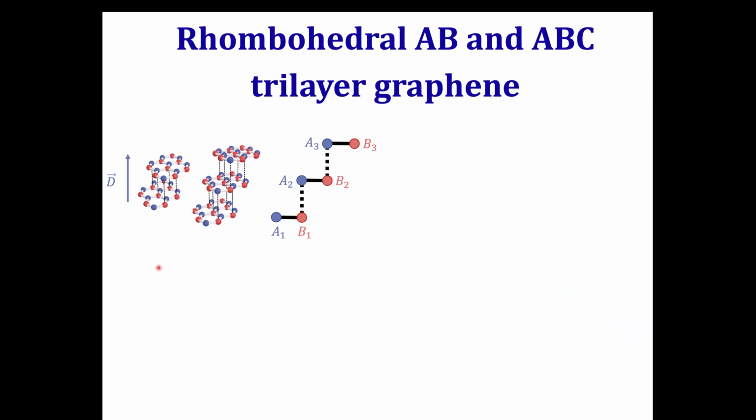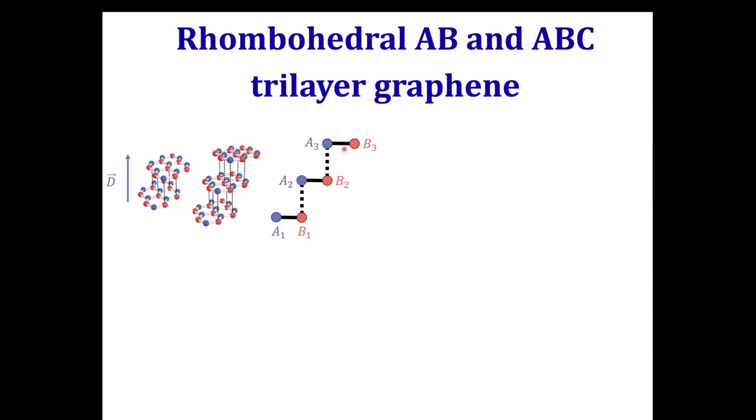Okay, so rhombohedral multi-layer graphene. What is that? Here are some pictures. You stack multiple layers of graphene. It's basically a thin sheet of graphite, which is nothing but a stack of graphene sheets. If you think about stacking two graphene layers on top of each other, the way it likes to stack is in this so-called AB or Bernal structure, where the A sublattice of one layer is on top of the B sublattice of the other layer. That's the thermodynamically stable stacking.